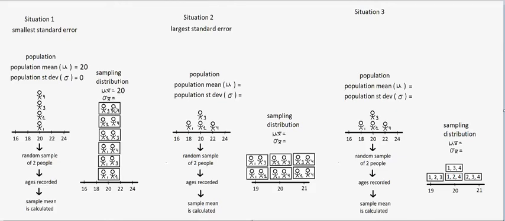to get the standard error of this sampling distribution because if all of the possible samples have the same sample mean, if they're all stacked in one column like this, and they're all stacked above the same number, then the standard error is 0. Because if the sampling distribution has no spread to it, if it has no dispersion, then it has a standard error of 0, just like the population.